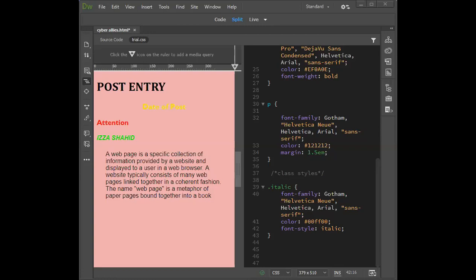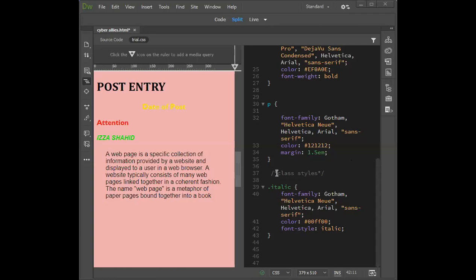For example, you can't use a class containing two attributes like green text and font size 36 pixels if you solely want green text without changing the font size. Right now I added multiple things to italic because we didn't have time to make three separate classes, but it's always preferred to have one attribute for one class.